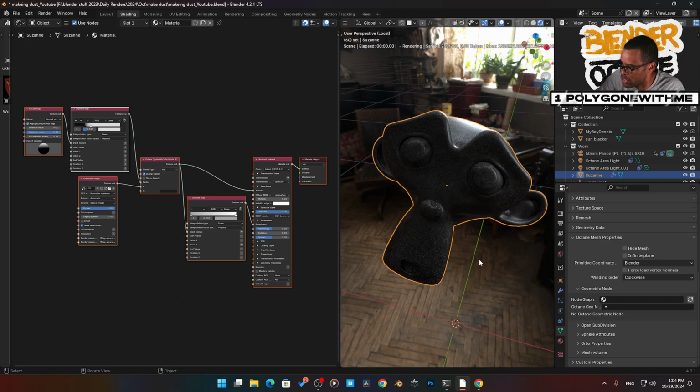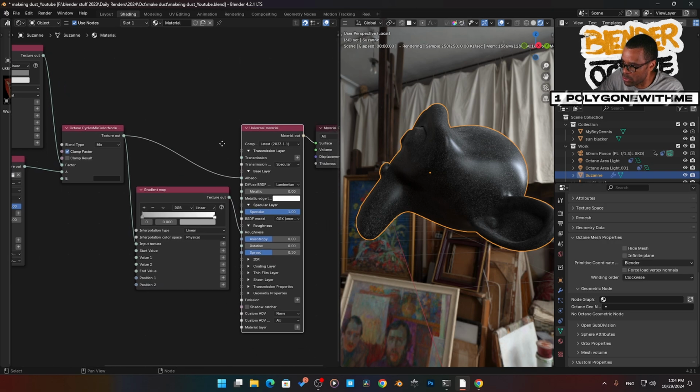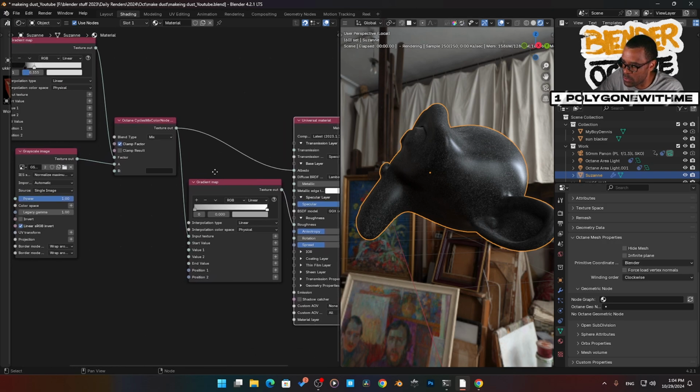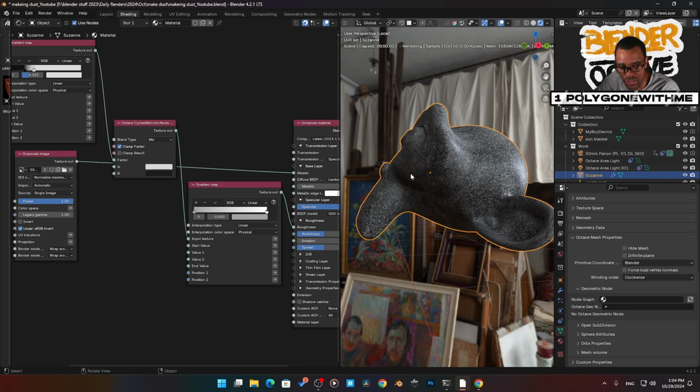There's many other ways to do this, guys. There's not one set way. Here I have my material, my universal material. And then what I did was I took that universal material and I brought in a grayscale gorilla dust map, or you can get these on the internet for free pretty much anywhere. This is the dust material, right?